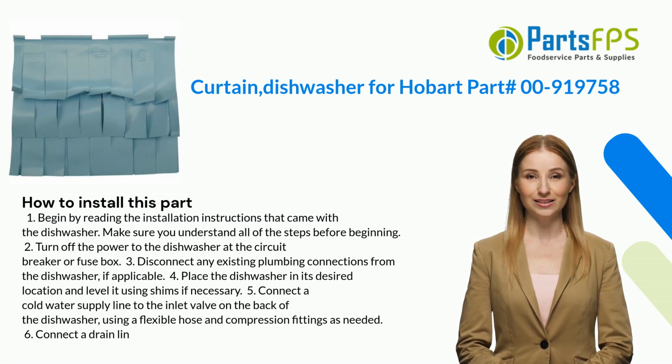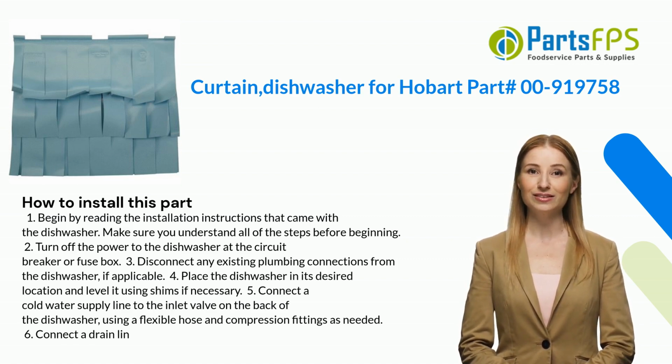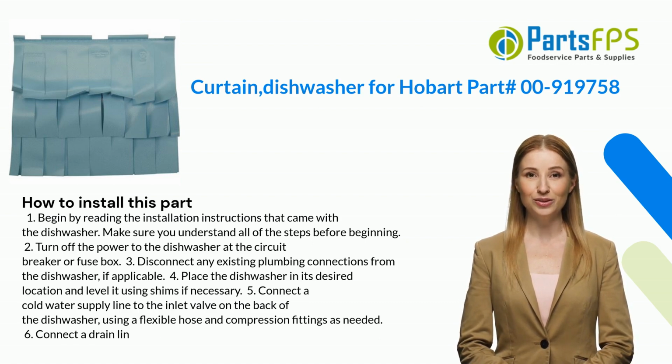5. Connect a cold water supply line to the inlet valve on the back of the dishwasher, using a flexible hose and compression fittings as needed. 6. Connect a drain line.